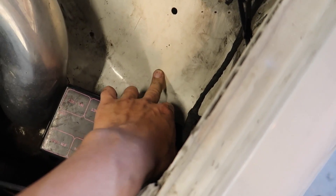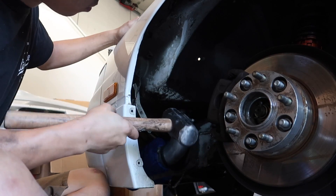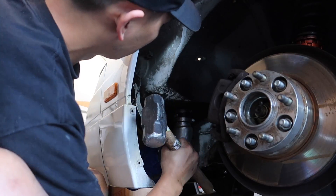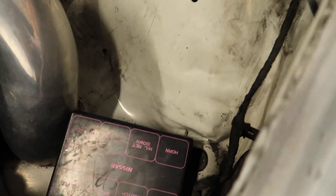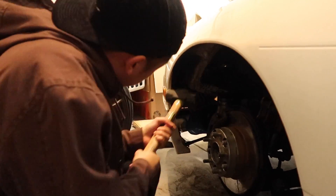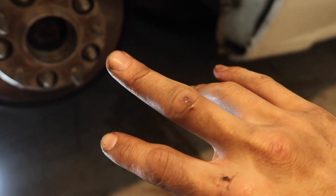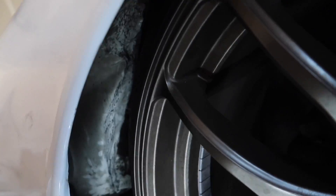Alright, so I came across my first issue. When I turn my wheels to the right, it's hitting this right here. I guess I just have to hit it with the hammer and make sure it clears and we should be all good. Found a hammer. It's all hammered in — looks really ugly but hopefully it clears my tires. Alright, Christian coming in. Ouch, smashed my finger, but it's cool, I got some medicine.